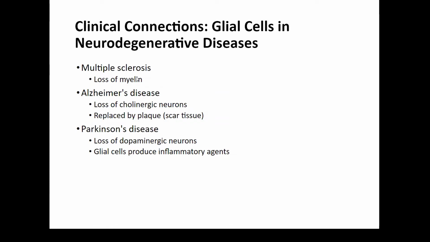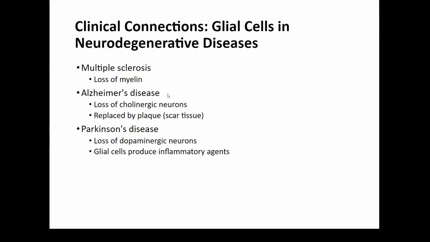So we haven't looked at the glial cells yet that are responsible for myelin, except on that summary slide, but MS, multiple sclerosis, is actually due to the loss of myelin. So the loss of this protective substance around our nerves that allows action potentials to travel more quickly. As you lose that in nerves that should have it, you end up with some really weird leakiness in those nerves that causes multiple sclerosis.